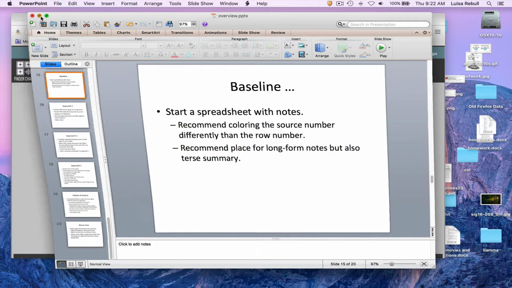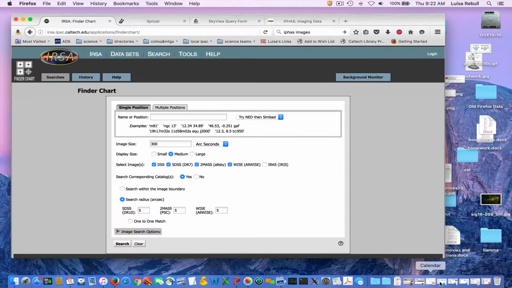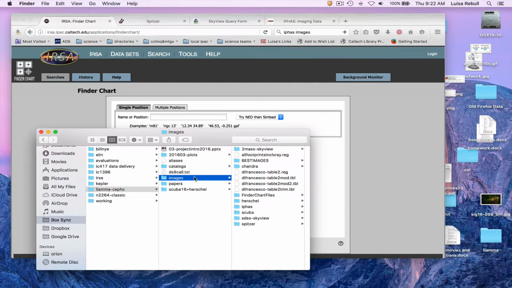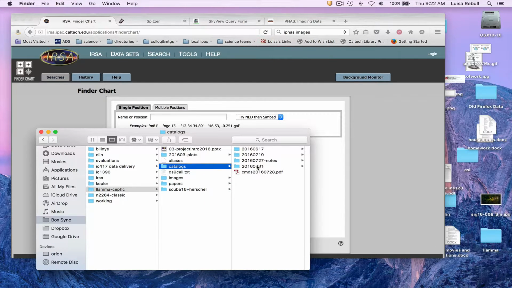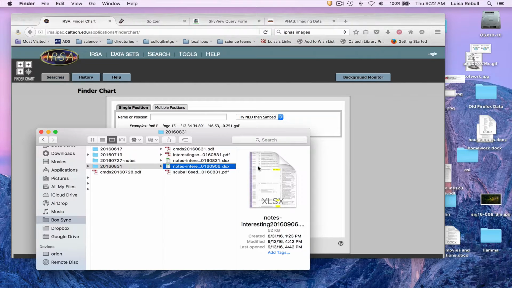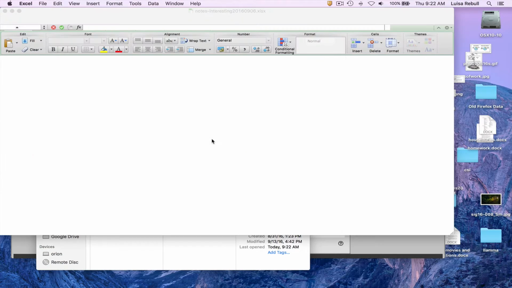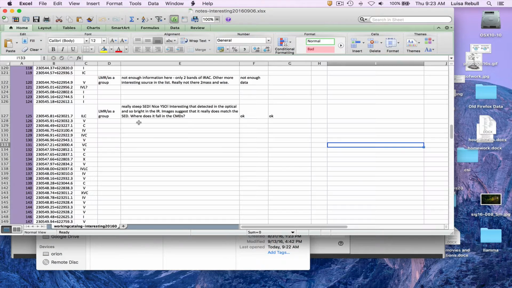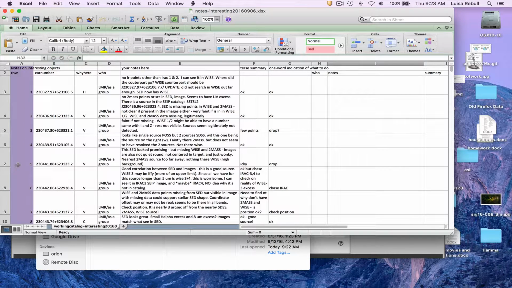Okay, so because I have access to the stuff from my current team, but you don't, let me just show you the list of interesting sources that they've been working with. So we have here at the top, row number. See, it's purple, so that I remember that the row number is not the same as the source number, is not the same as the spreadsheet row number. The phone number, the catalog number, so that we can make sure we're working with the same source.